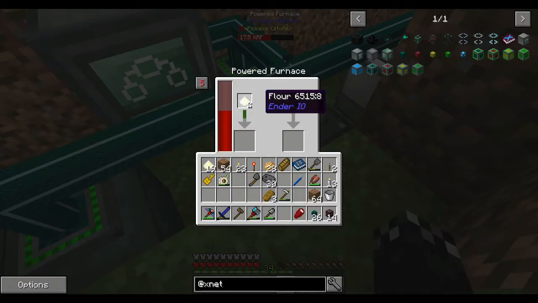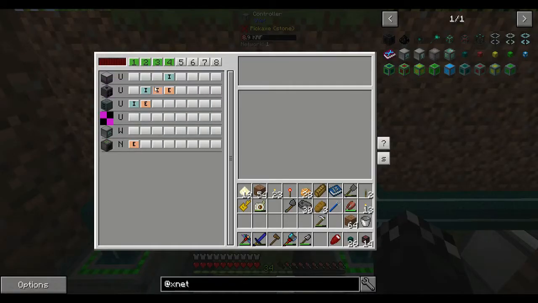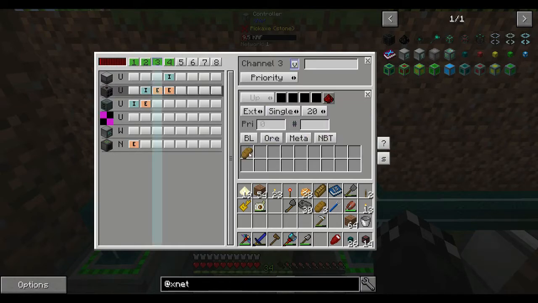Flour. Flour's coming out of here. The bread. I think we're going to get a backlog. It's not working, is it? It's not extracting bread from the powered furnace. Extracting bread. Because it's got nowhere to put it. I might need to put, I wonder if I can do 2 connectors on the one block. That could be an interesting thing.